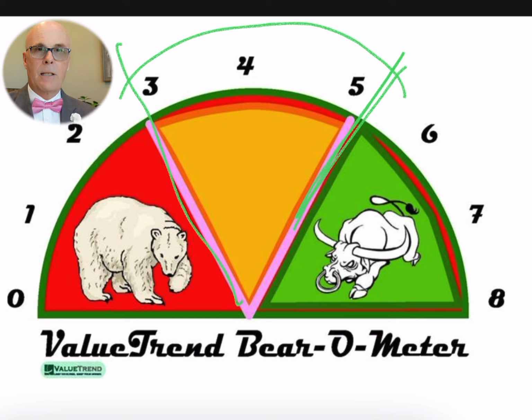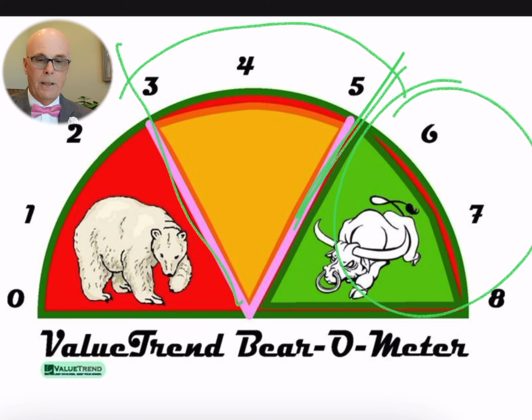The market most of the time tends to stay within the neutral category, which means that all things being equal, the market usually has a slight bias towards the upside anyway, so it's okay to be in the market if it's neutral. It's very good to get into the market if it's in the bullish category, and that is usually at the bottom of market corrections such as the one at the end of 2022.